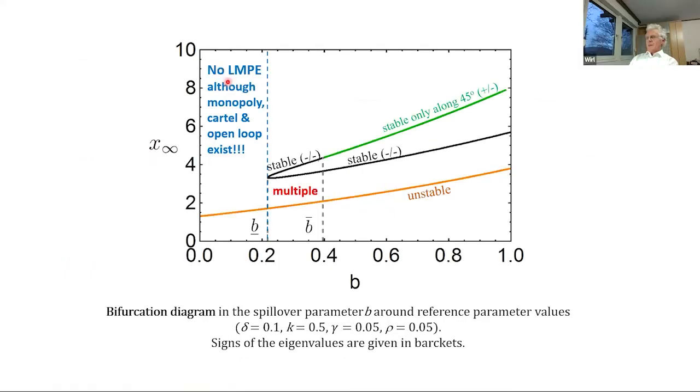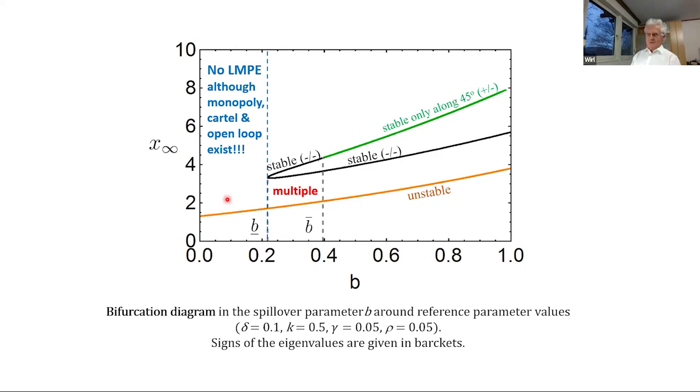So now I come to, which is, now I focus on this mathematical and theoretical aspect, but from an economic aspect, the other is even more important, because if the spillover is weak, no LMPE exists. Although the monopoly solution exists, the cartel solution, which is different, exists also. The open loop Nash equilibrium exists, they all exist, but the Markov perfect equilibrium does not exist. And the economic intuition is, in this case, with no spillovers, if you start from behind, there is no sense for you to try to catch a gap.